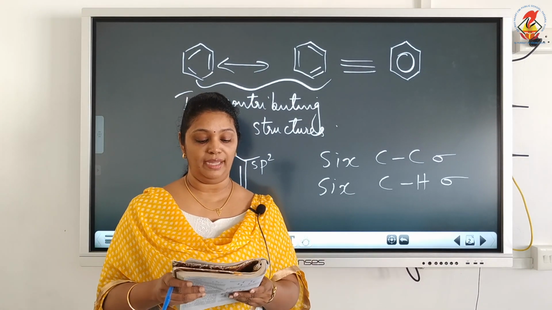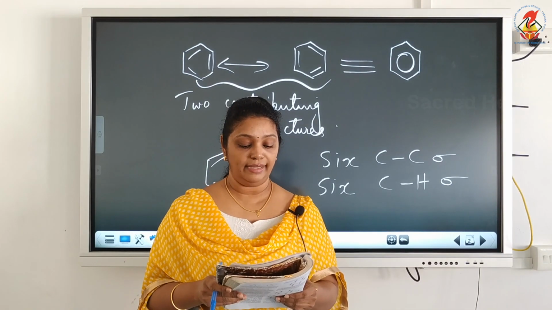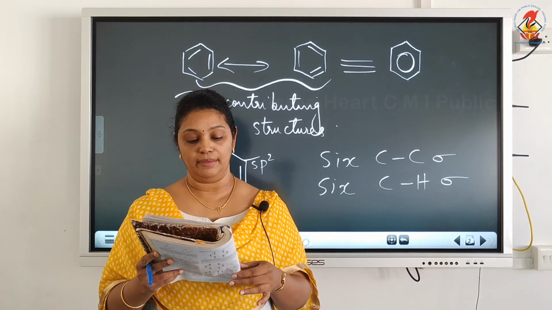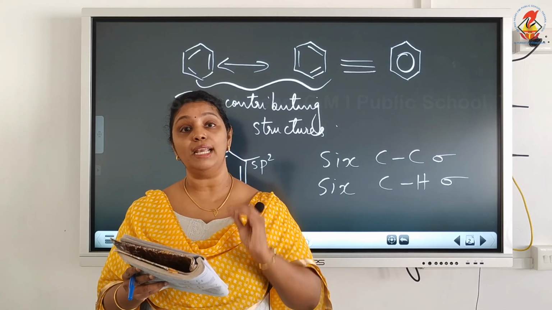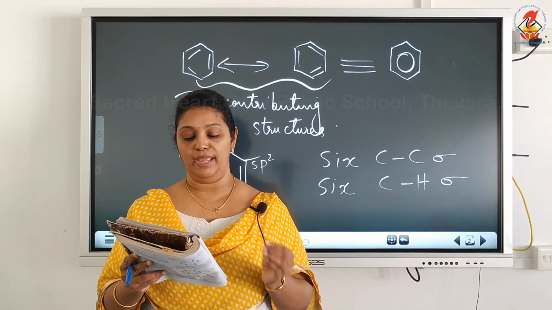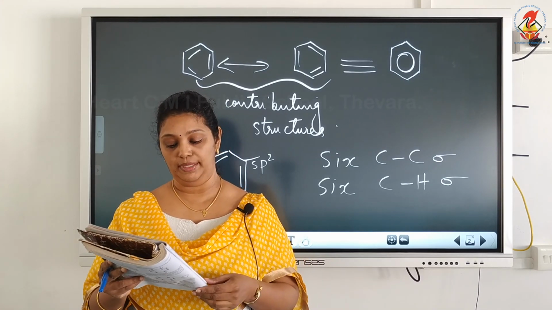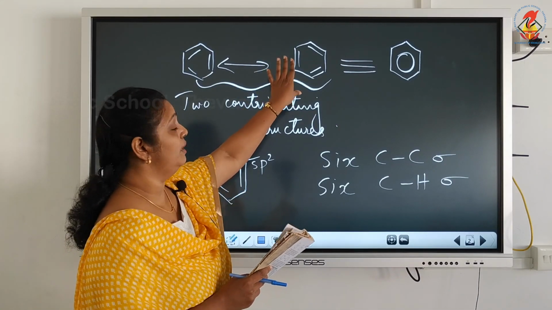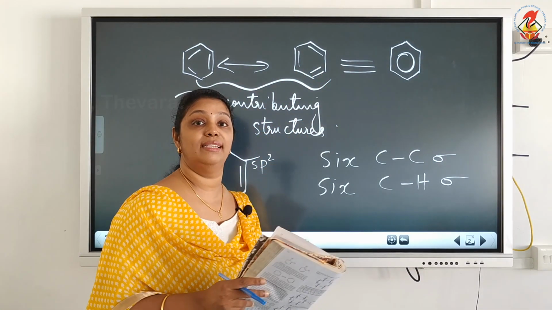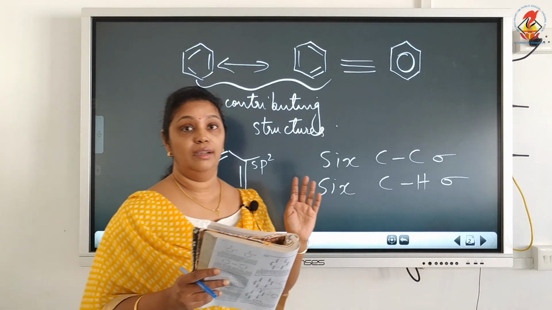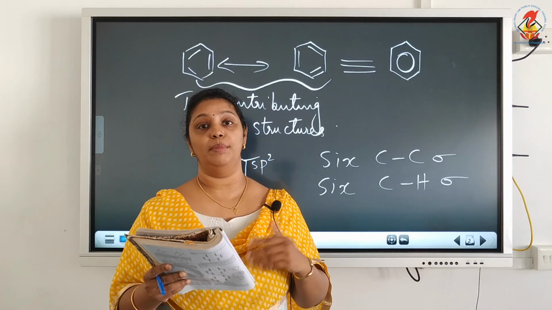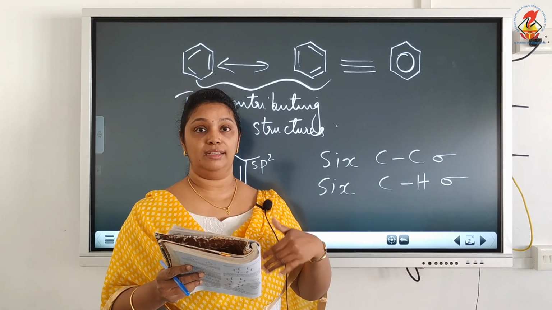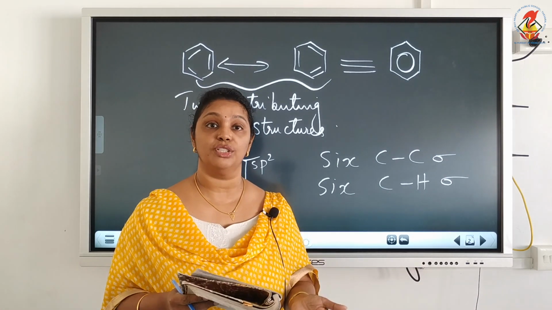And we know that the pi electrons can be delocalized and they can move freely about the 6 carbon atoms. And the presence of this delocalized pi electron makes benzene more stable. And also from the resonance structure we can see that all the bond lengths, that is single bond and double bond lengths, are the same. And that bond length is intermediate between the single bond and double bond values. So these are the things for the structure of benzene.